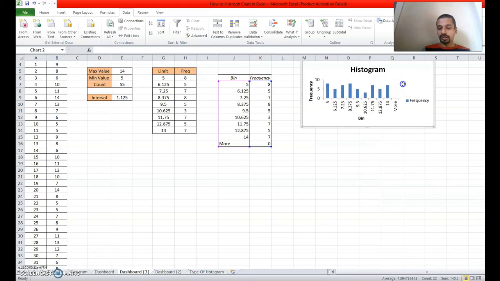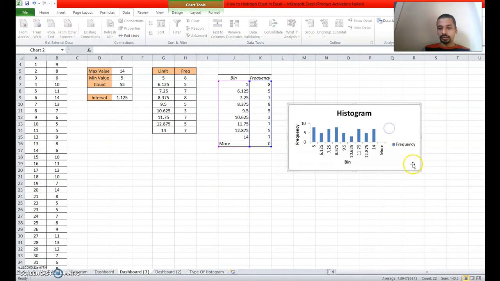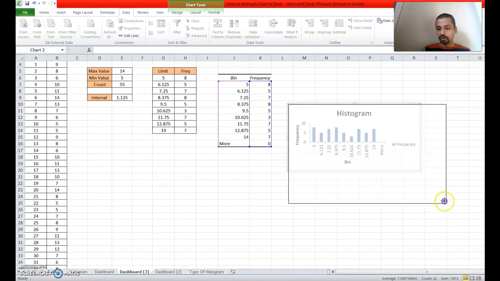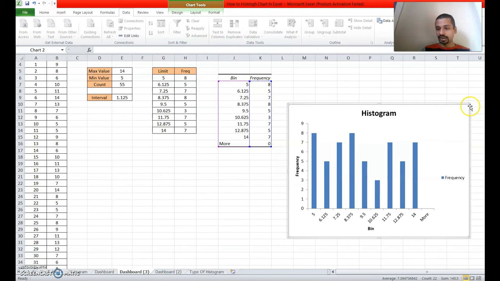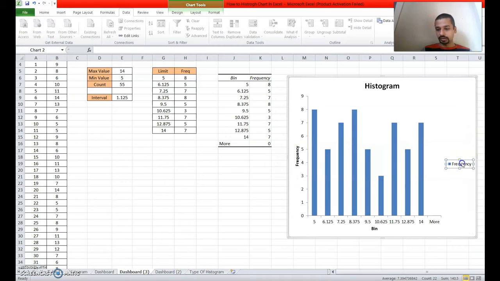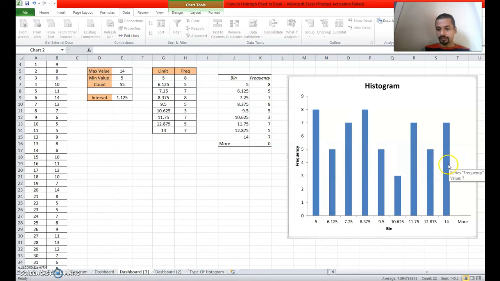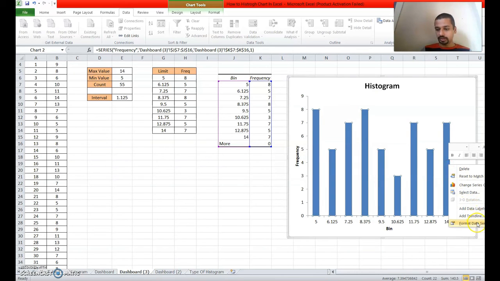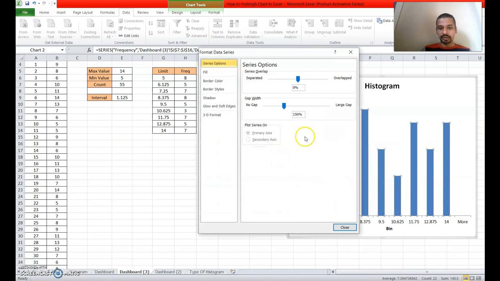So you can see it is automatically created as a histogram, but it is again a bar chart as we discussed earlier. So here also you need to select format data series.